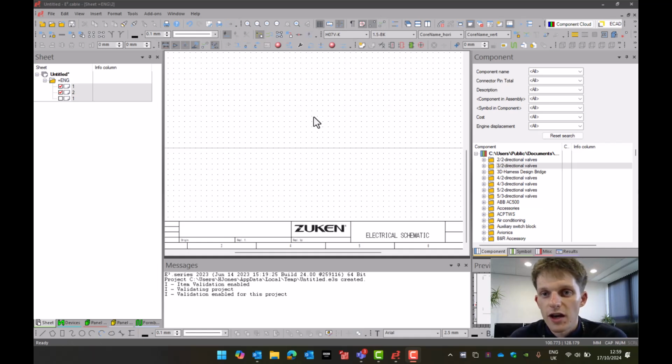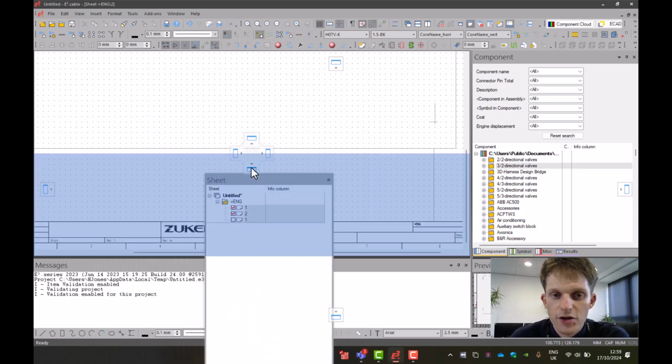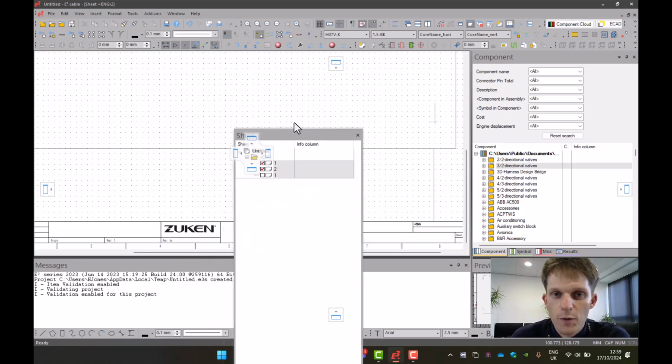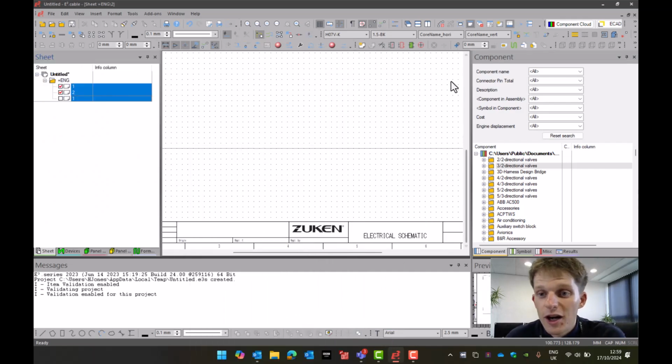Now, in addition to this, especially when we're first loading up E3, we might want to change our workspace environment. So all of these windows can be dragged and pulled into different locations. Let's say I wanted to put this on the bottom, I could then change, as we can see. If I move them around these handles, I could then set up my E3 as I like. I quite like it with the database window on the right-hand side. This is my project window, and then this is what I'm working on in the middle.